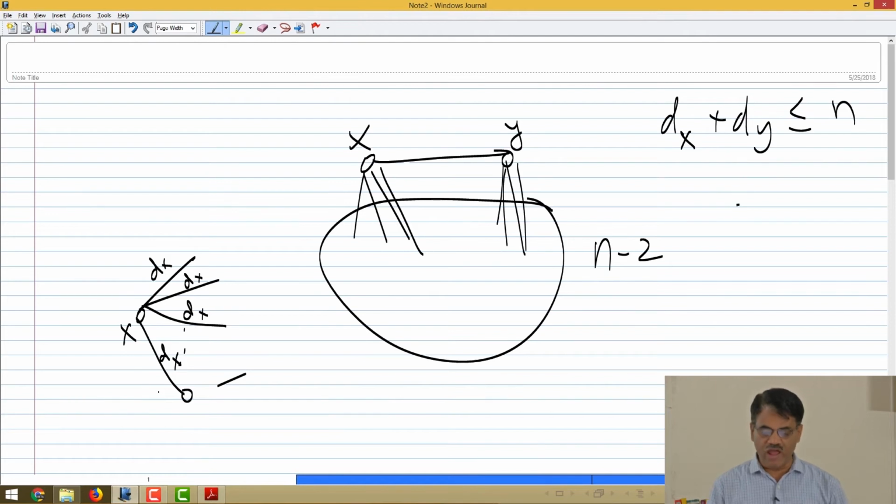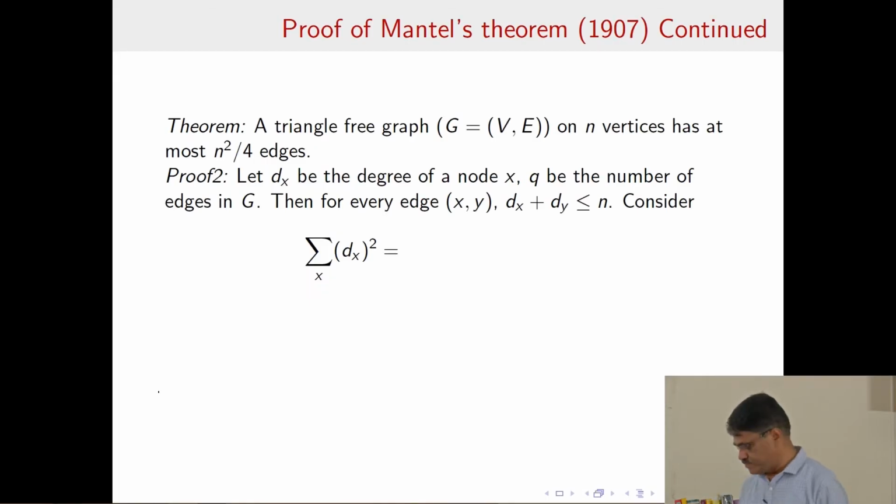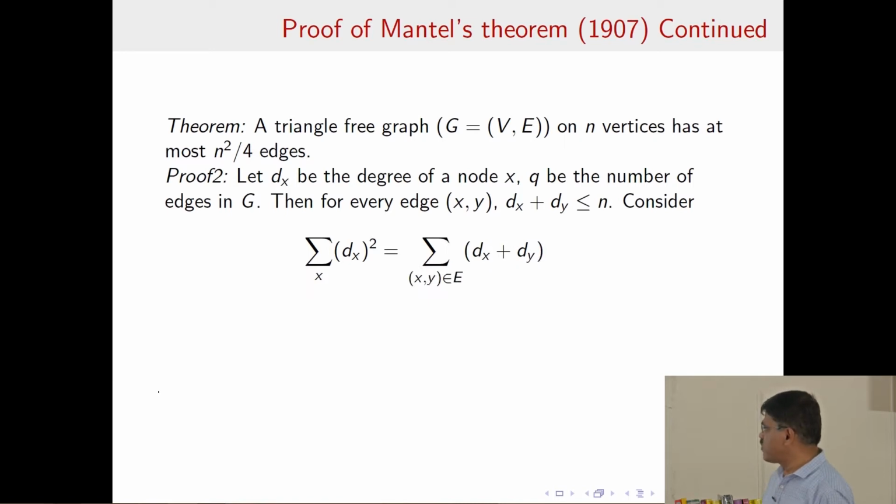So suppose I do it for every vertex, then the summation dx square I am going to translate to something on the edges. So suppose you have an edge xy, what is the weight on that edge now? dx plus dy. X gives you dx, y gives you dy. So the weight on the edge is dx plus dy, right. So this is same as for every edge, just add dx plus dy. Okay, this is a very nice, just different way of looking at it. I am just computing this sum, and this is exactly this sum, right.